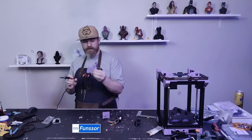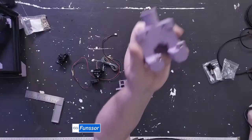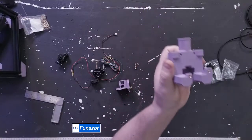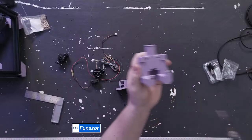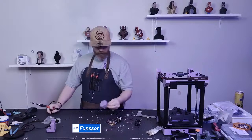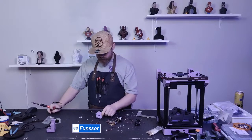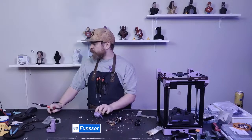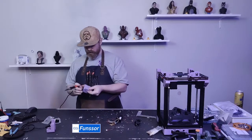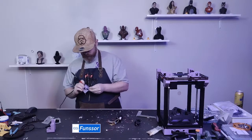So that's the only two heat sets you need on this guy. So you need that one and that one. Now for the tool head, you need a couple more. So let's start with the two on top. These two guys right here. They are for your extruder.